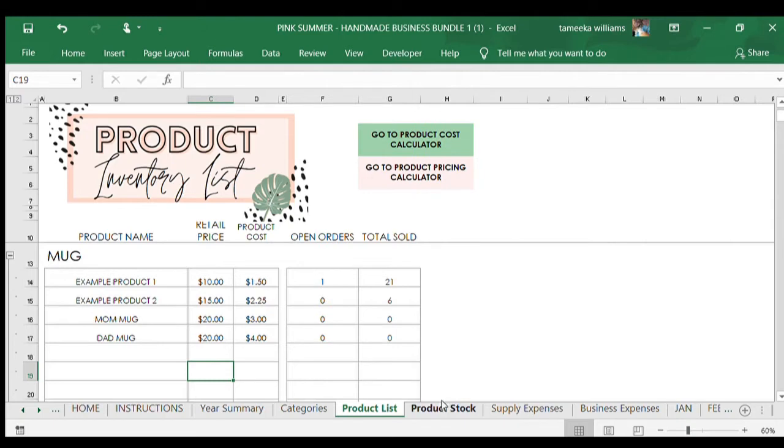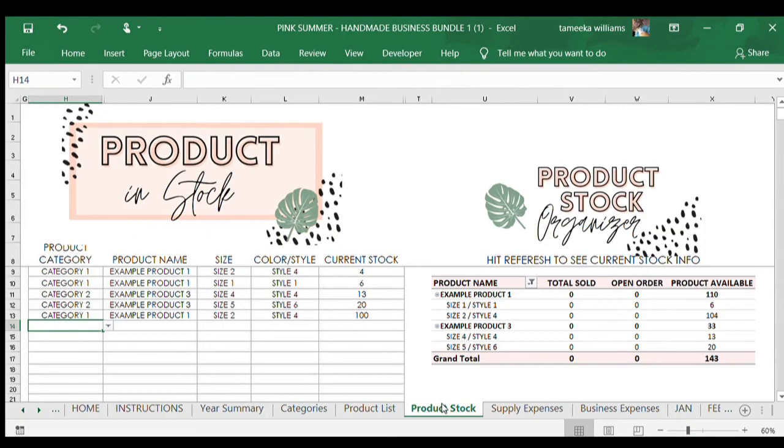So once you're done with that, then you need to enter your stock, how much you have on hand of everything. You start by using the drop downs and you choose your categories. I have mugs. I'm going to choose my mom mug. Here I'm going to choose what size it's in and what style it's in, and then how much stock I have just made. So I have 10 of those on hand. I'm just going to do this again with the dad as well.